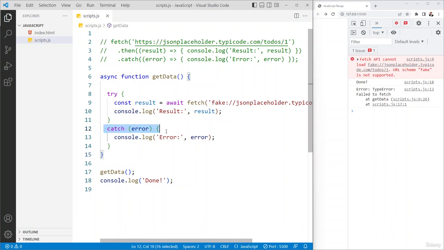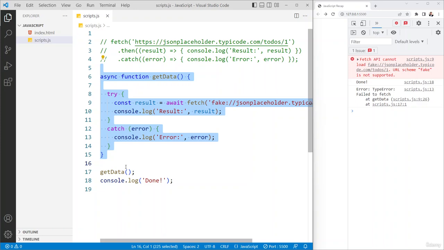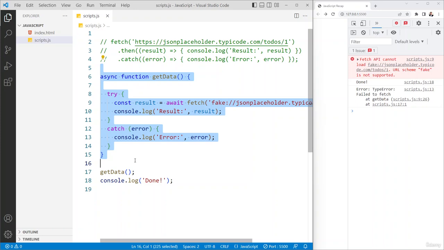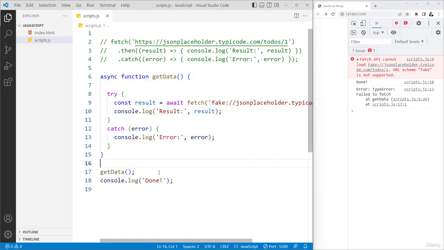So this one will take care of this catch block where I am logging whatever information I have about the error. And this is a different way. Again, in this example, it would be simpler. I have less code creating this way than I had on this other example. But as my application grows, sometimes it's going to be better to use await and async to work with promises. Bottom line, it is important for you to know both methods because sometimes it's going to be easier to use this method and sometimes it's going to be easier to use this other approach. As long as you know both of them, you're going to have different ways of working with your code.